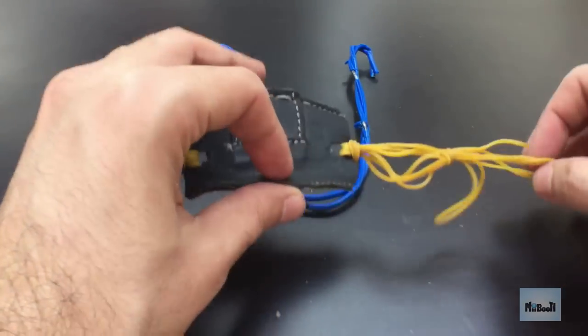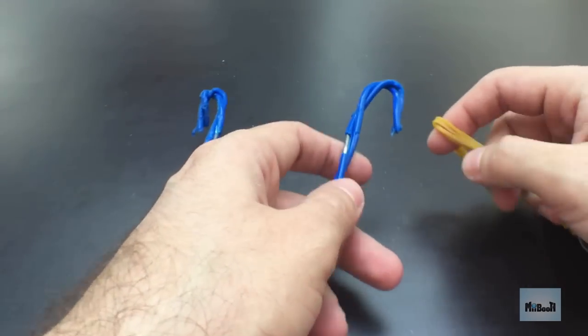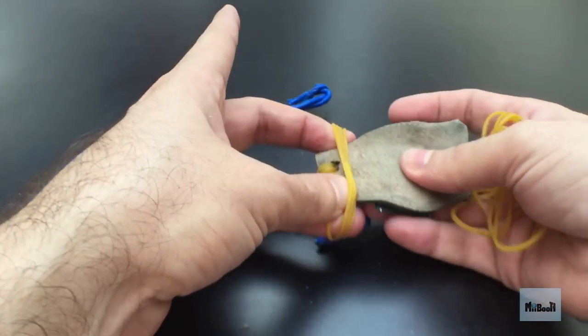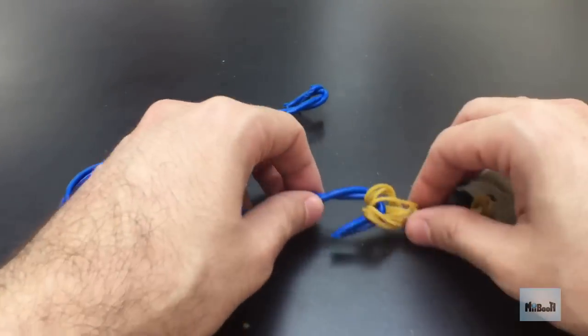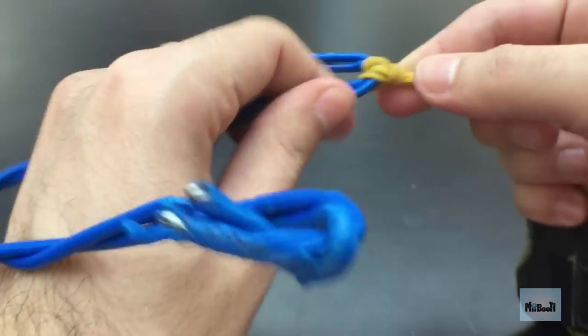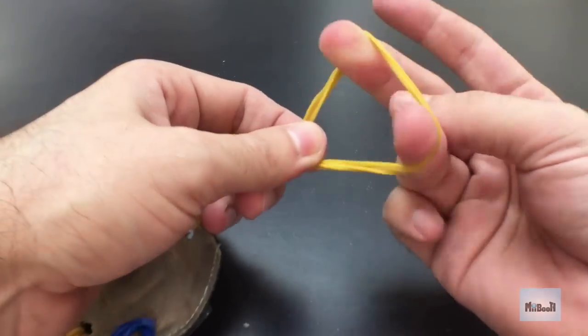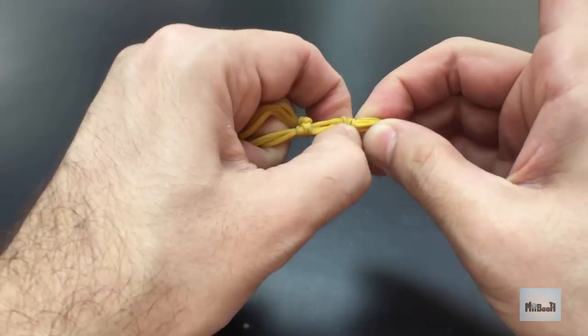It is important you attach the bands to the pouch first. Once the pouch is done, take one of the bands and knot it on one side of the handle. For the other side, you first have to make the knot outside and then insert it through the opening in the loop just like this.